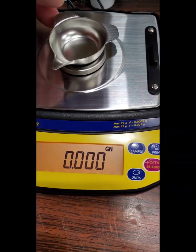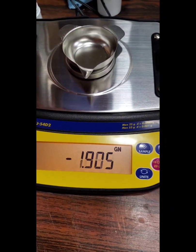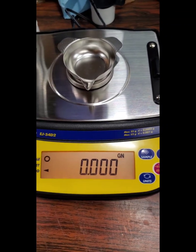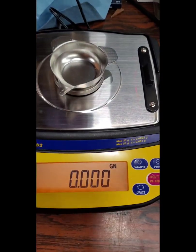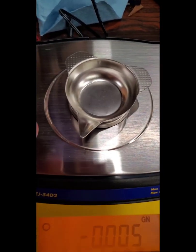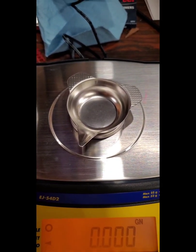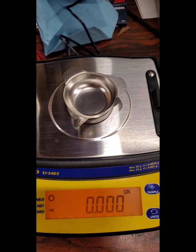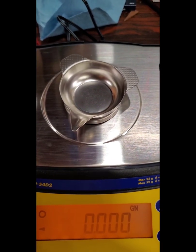So I'm going to take the pan off, put the pan back on, and confirmed. All right, here we go. Let's do some weighing. Got the stainless steel pan there that I like. I got that with one of my RCBS scales, either the beam scale or perhaps it came with the Charge Master. It's got a nice funnel on it for pouring into 9mm cases.